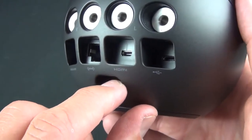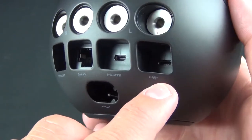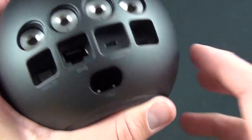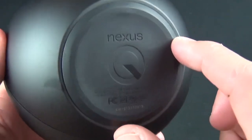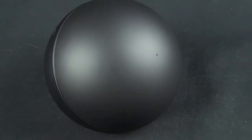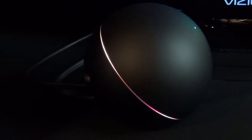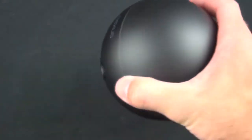You have an Ethernet connector, though this is also wireless. There's micro HDMI for connecting to a television, and a micro USB port, which is really there for servicing or hacking as Google says. We have the power connector, and on the bottom there's a rubber foot for gripping a table surface without scratching it, since we have a metal base just above that. The Nexus Q is also really into LED light shows — there's an LED indicator at the center of the dial and a row of LEDs around the dial itself that animate and glow as the device works.